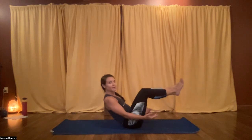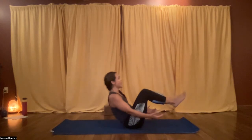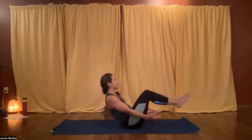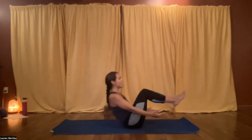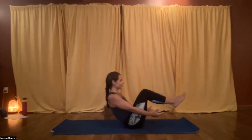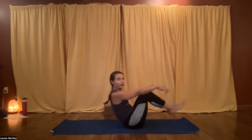Again, stay here and breathe or move with me high to low. Exhale, low. Inhale, high. We're going to do 5 here. 4 more. Exhale, low. Inhale, high. For 3, know that you're strong in this pose wherever you are. For 2, and 1. Beautiful. Plant those feet.